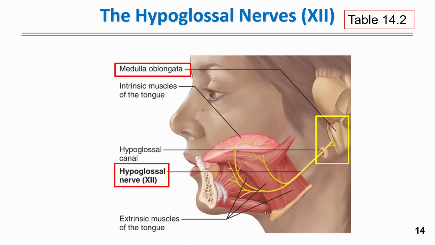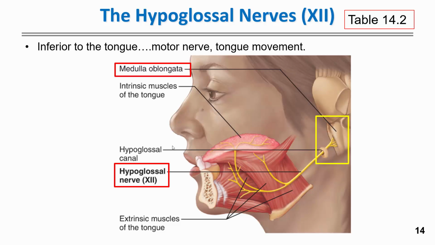The last nerve, the hypoglossal nerve, cranial nerve 12, is a motor nerve only, and originates from the medulla oblongata. And this is a nerve that is responsible for tongue movement. And as I indicated, it is a motor nerve only, and so there is no sensation conveyed from along this nerve to the central nervous system. So the information is traveling from the brainstem region towards the muscle of the tongue.